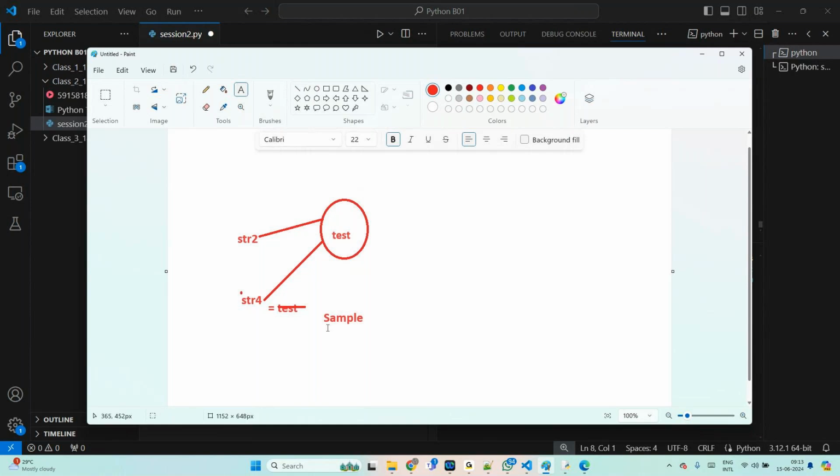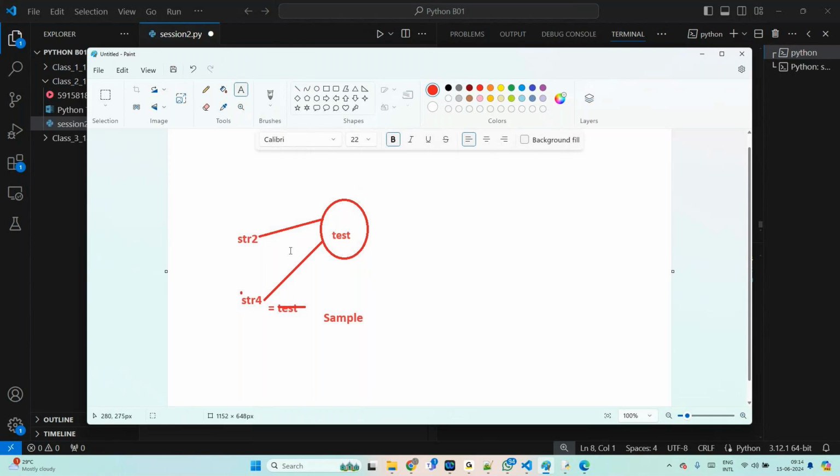The sample will reflect in str2. If you print str2, you see the wrong result. You have str2 as test, you manipulated str4 with the sample data, and it will reflect here. It will remove this test and create sample. Because of that, str2 data is also replaced. That is not the recommended way, and it gives the wrong results.